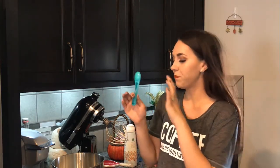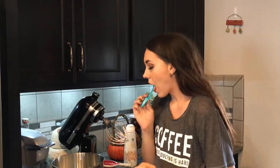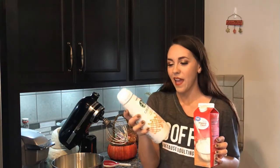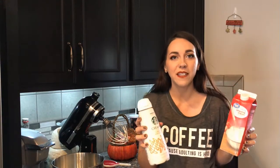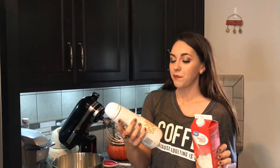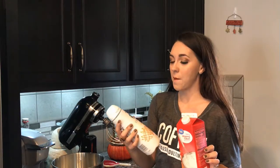Oh my God, I'm so excited right now. This is freaking exactly what I wanted! It tastes just like the whipped cream with the caramel sauce. It's so good — you need to try this. It is freaking delicious. I put in one cup of heavy whipping cream and half a cup of the creamer, and it is the perfect sweetness. I don't like things that are really sweet, but if you did want it sweeter, you can definitely add powdered sugar. It is really, really good — I am not joking about this.